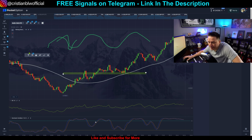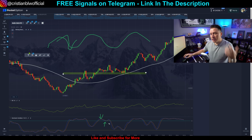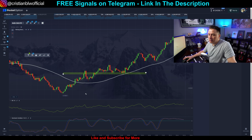So the blue line is the signal line and the red line is the baseline. If you notice that the candlestick is in this area, the moving averages are in this area, and it's going to cross down, you don't enter that trade. But if you see that the blue line is below the red line, which means that it can cross going up, then you can enter the trade. It doesn't matter if it's at the cross or not. You just enter the trade. For instance, this candle right here, you can see it's crossing down, so it became a red candle. But for the next three candles, the blue line was below, which means that the price could actually do this. It did it, and we made money. Okay. Again, rewind the video if this part was not clear for you.